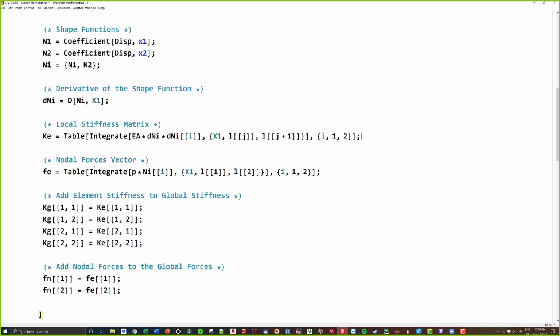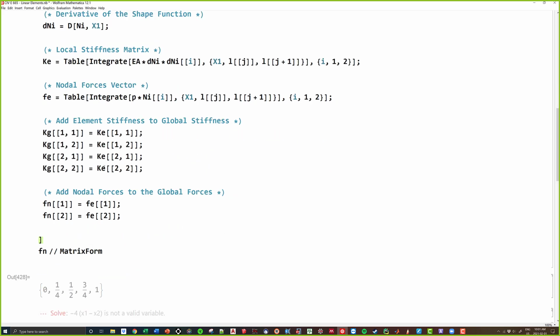So nodal forces vector, just the same thing? What do you guys think? Just this exact same thing? All I need to do is just change these two. We're good to go. You guys have been good. I'll just say yes. So yes, j. Now we're going over to j plus 1. So those are actually more or less the easy ones. Okay, those are the easy ones. It's when we get down to here to this matrix that things get a little bit different.